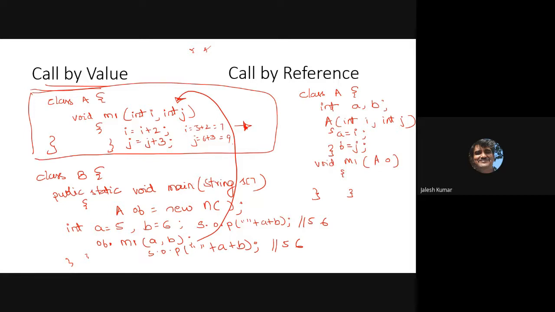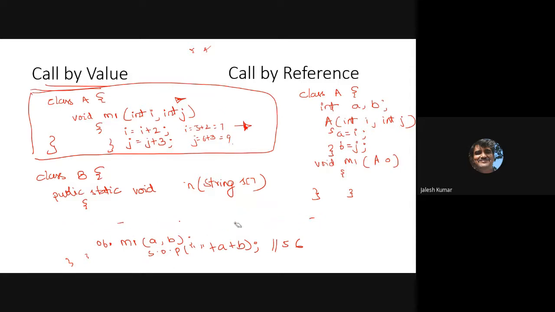Same in this itself, I will alter, because I think we are remembering how to do that. So just here itself, I will manipulate. How you will get this call by reference: first you have to create one object of type A, and you pass two parameters, our values 5 and 6.